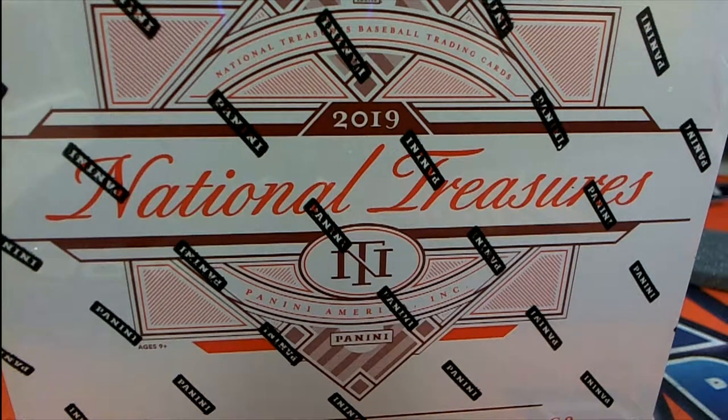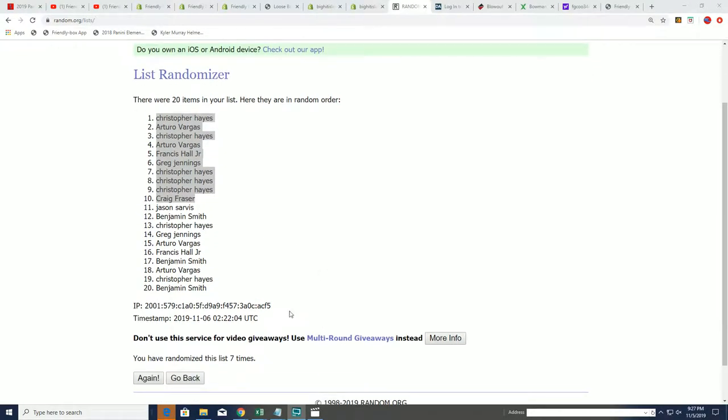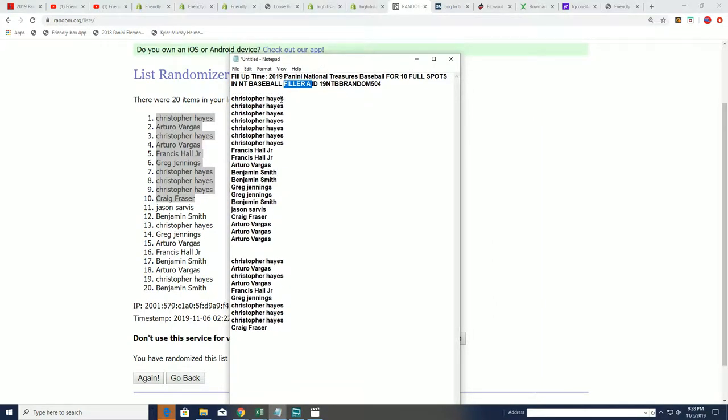Right, it's time for National Treasures. Good luck, everybody, in the box break. And we just ran our filler a second ago. And you can see in our filler, the top 10 that was randomed just a moment ago. And actually, we now have a small video problem from filler A that we did. So this will kind of serve as filler A until we get the filler A video up. But that was filler A, you guys.